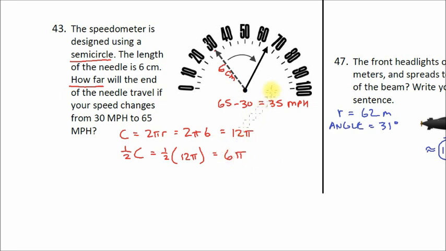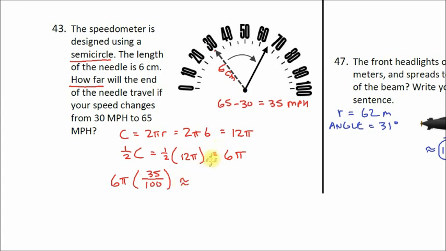That is the number we're going to use to solve this problem. We don't want to use 12 pi, and there is a way to use 12 pi, but I'm going to use the idea that we only have a semicircle, so the distance is just half the circumference. And now we're going to take our total distance and multiply it by the fraction that it traveled. Well, the needle traveled 35 miles per hour out of a total of 100 miles per hour. Don't put 180 because we're looking at this scale, 0 to 100. We go 35 miles out of a total possible miles of 100.